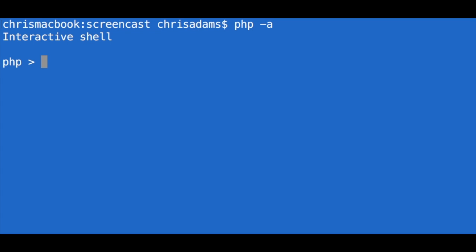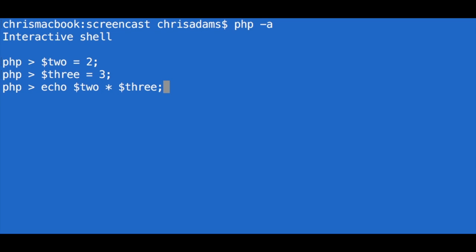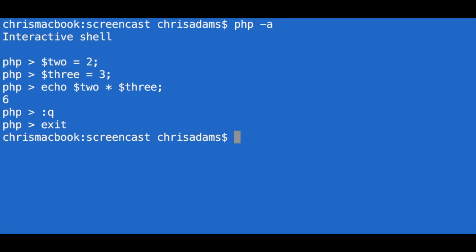So now we can write a little program. We can set a variable, another variable, and this should tell us 6. The variables are there, so it's all part of a session, and you can type longer programs. It's a fully functional PHP, so you can make classes and all kinds of things if you would like to execute that way. You got a little Vimmy there, so you type exit and you're back out on the command line.